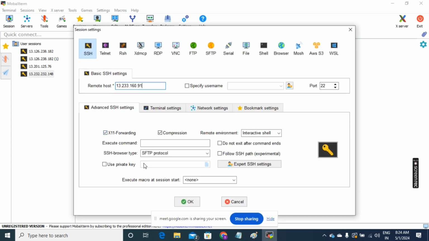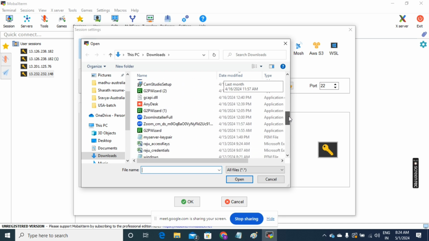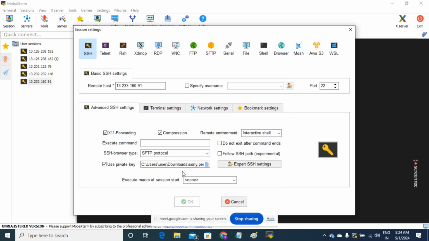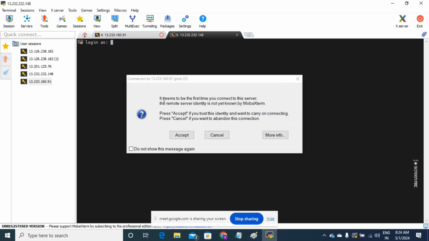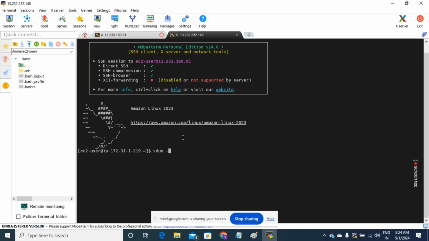I log into the instance. I give my key pair. So this server is Amazon Linux. So what is the username? ec2-user. Just login, and I will be switching to the root user.